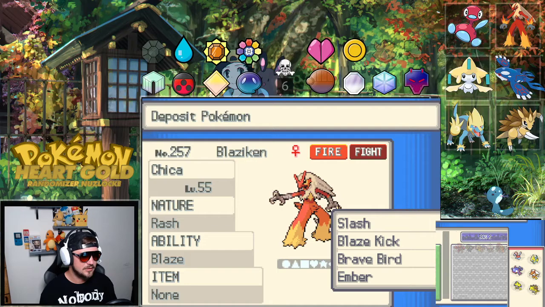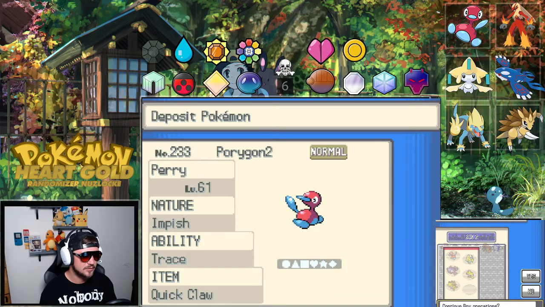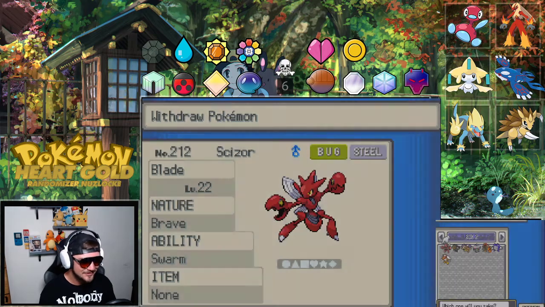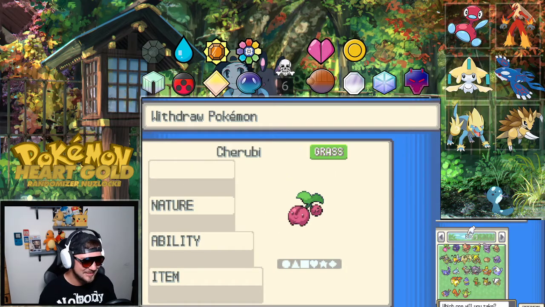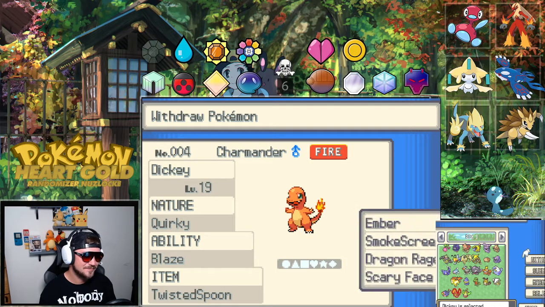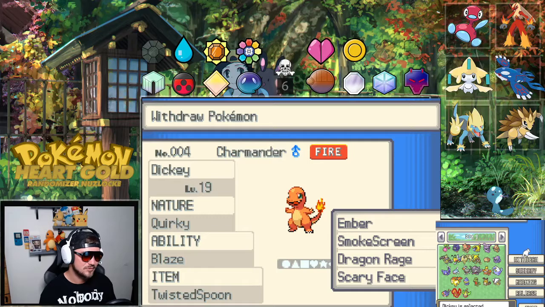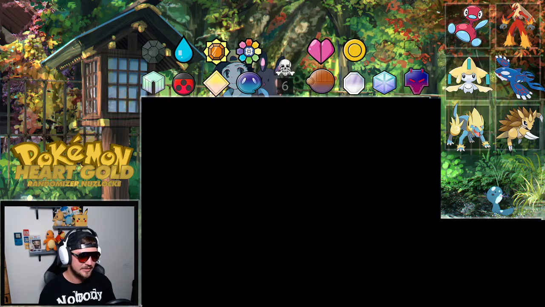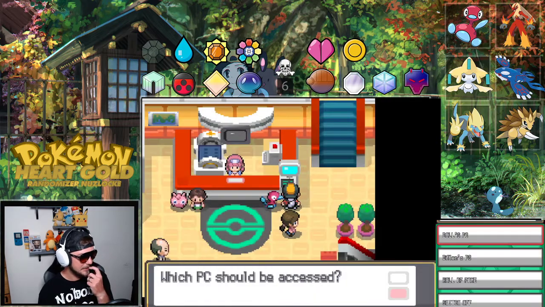Death Box, another one. Oh my gosh, what a powerful Death Box. It's crazy how our Death Box is full of like the most powerful Pokemon. We just keep losing them. But we get to bring out a level 19 Charmander with Dragon Rage. Okay, I mean, it's too late in the game for that to be a good move, but that's fine.